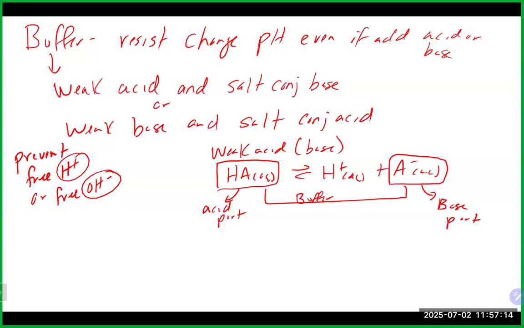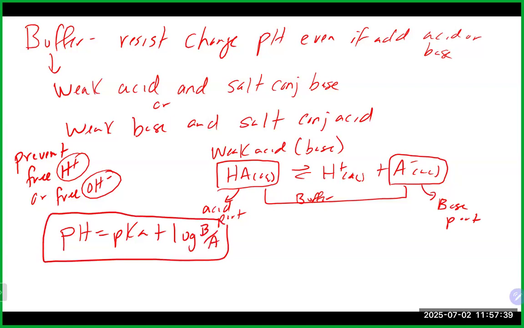There is also, as we talked about, buffer capacity, which means you can blow through your buffer if you add too strong of an acid or base, or your buffer is not the correct molarity. It may not be able to handle that. When we look at buffers, the equation that we saw for common ion is the equation that we use for buffers, and that's what most people refer to this equation being used for, which is the Henderson-Hasselbalch equation. You can definitely use the Henderson-Hasselbalch whenever you can recognize it is a buffer, because again, a buffer really is a common ion situation.